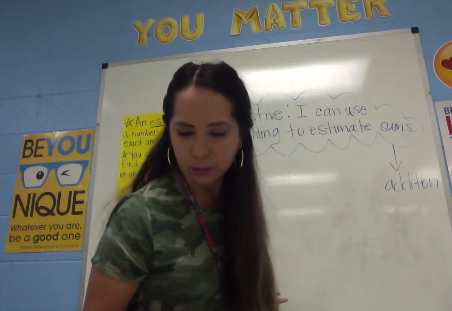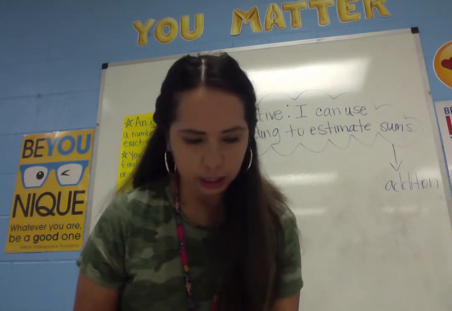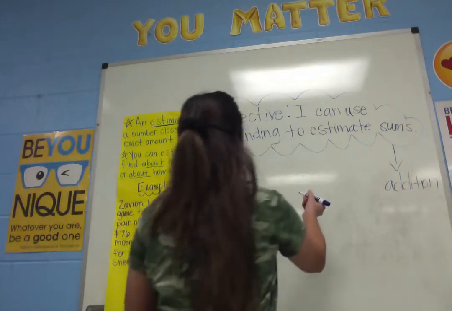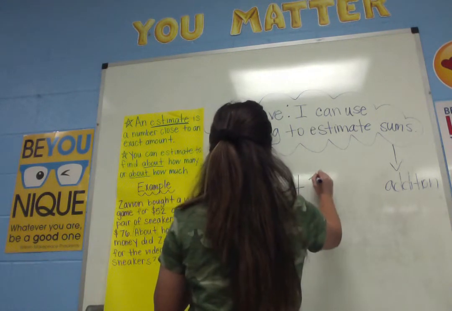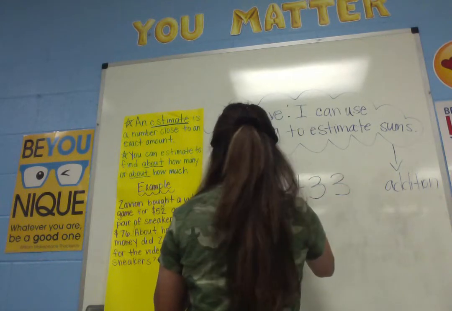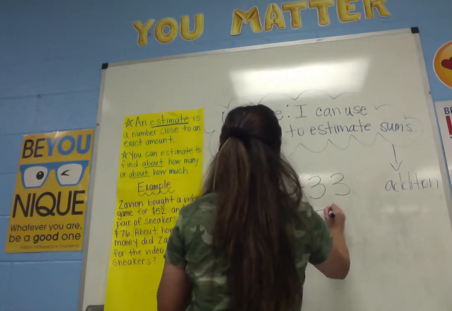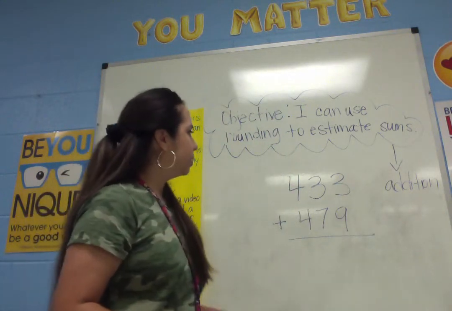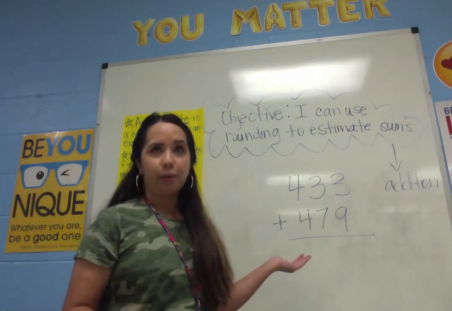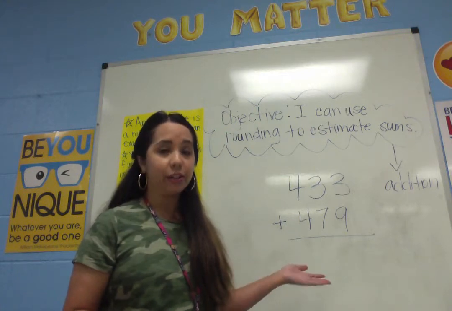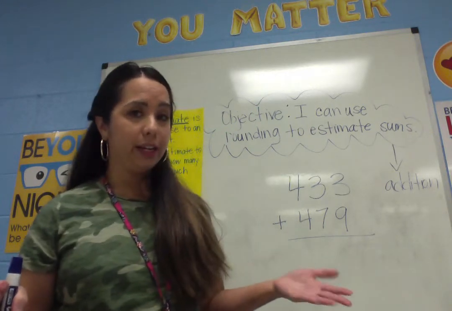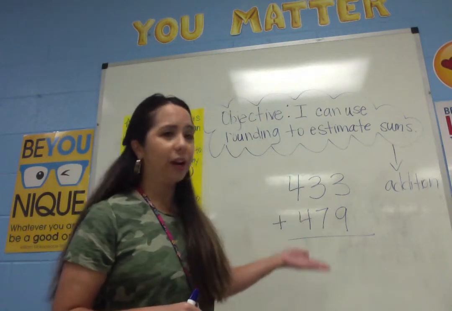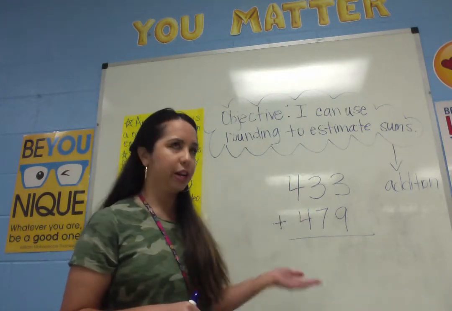Okay, let's do some practicing for hundreds. All right. So, boys and girls, now look, the greatest place value is in the hundreds. So technically, you can round to the nearest tens, but I think it's easier just to go ahead and round to the nearest hundred since that's the greatest place value.